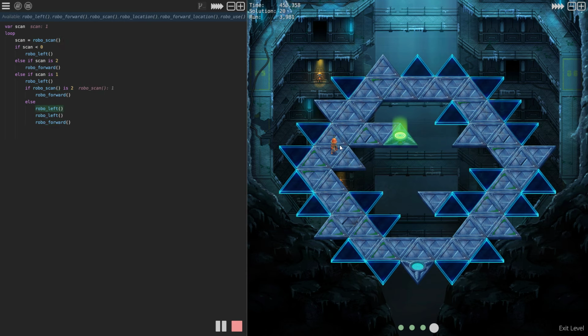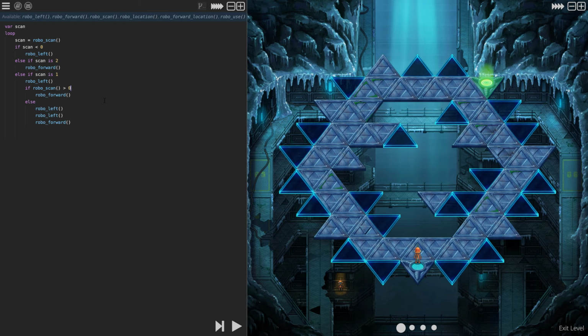So if it is greater than 0, then move forward. And I'm going in the circle again. How do I prevent this?